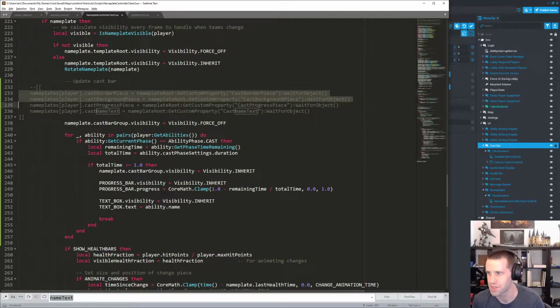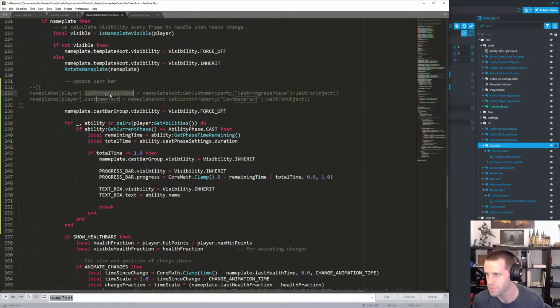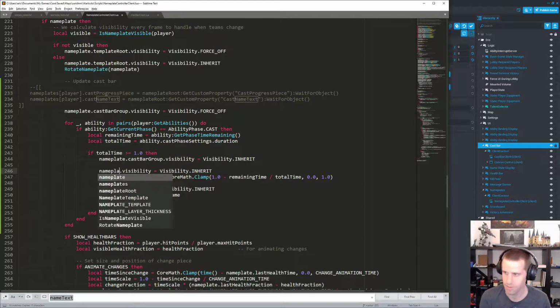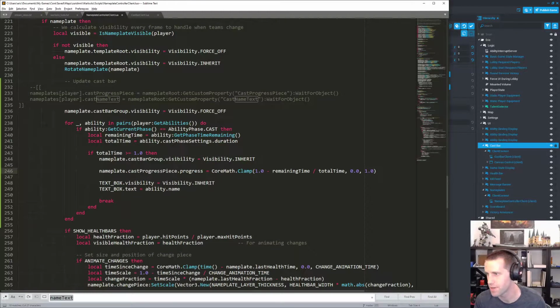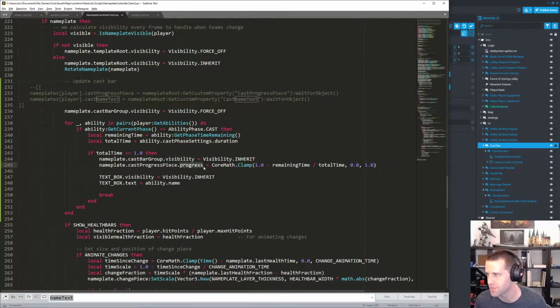Border piece, background piece, we're not touching those. They're now visible. Progress piece. Nameplate.progress piece. We don't need to do anything with visibility because it just got turned on. Progress is, it's funny. This is for a progress bar. We don't have one of those.